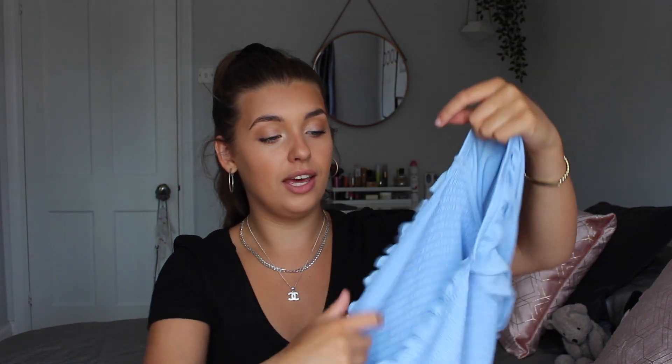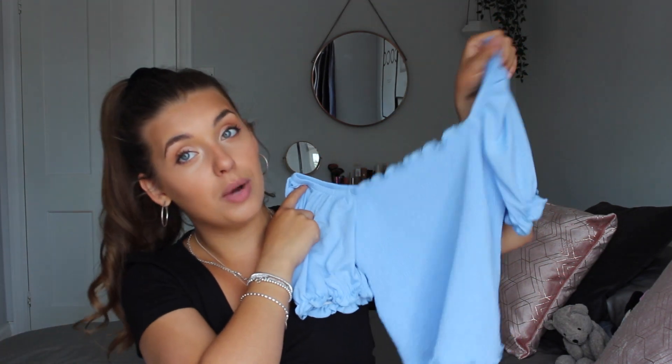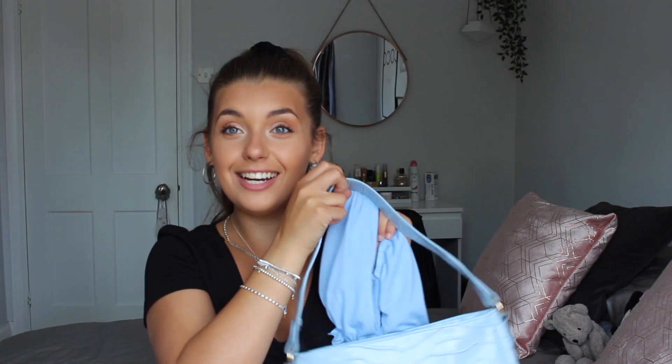Funnily enough, the week before I bought this really lovely top with puff sleeves and stretchy material on the body — really cute, from ASOS but it's actually Vero Moda, in a size medium. I absolutely love this top but it doesn't go with denim, so I need a pair of white bottoms or black to wear it with. But it goes really nicely with the baby blue bag, which is perfect.